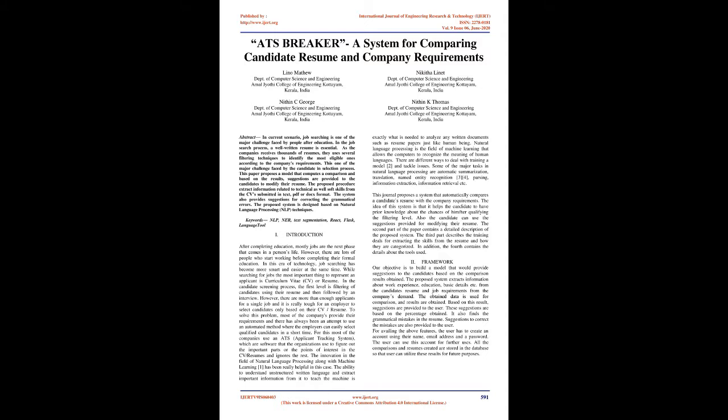This paper proposes a model that computes a comparison, and based on the results, suggestions are provided to the candidates to modify their resume. The proposed procedure extracts information related to technical as well as soft skills from the CV submitted in text, PDF, or docs format. The system also provides suggestions for correcting grammatical errors. The proposed system is designed based on natural language processing, NLP, techniques. Keywords: NLP, NER, text segmentation, React, Flask, LanguageTool.